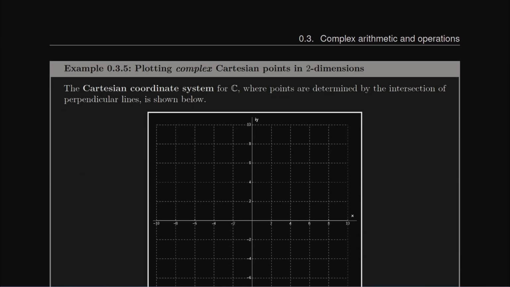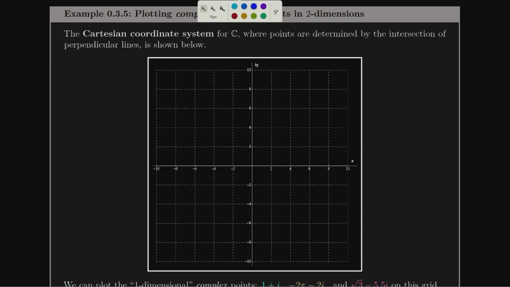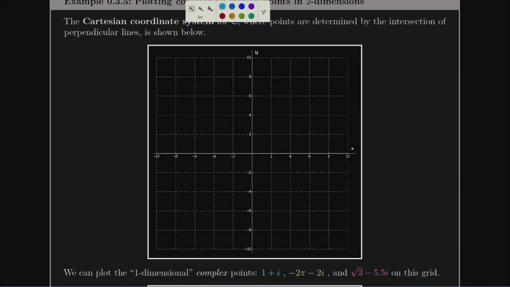And if we want to plot them in the XY plane, you'll notice what I've done here. I still have x on my right-left quote-unquote real axis. Think about these as R. And then up top, instead of having y, I've rewritten that as iy. And so think about this as the imaginary number times R. And if we want to plot some points on here, I'm actually going to plot the exact same collection of points, but now I've written them as complex numbers.